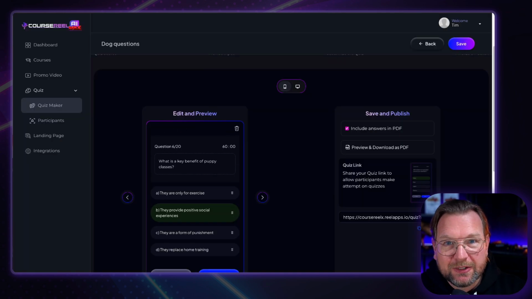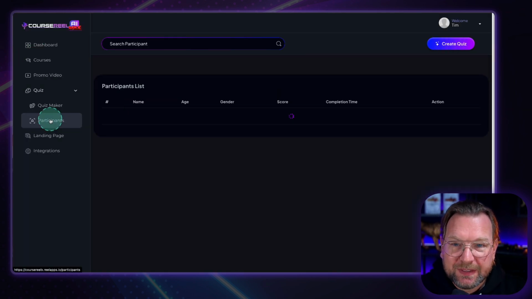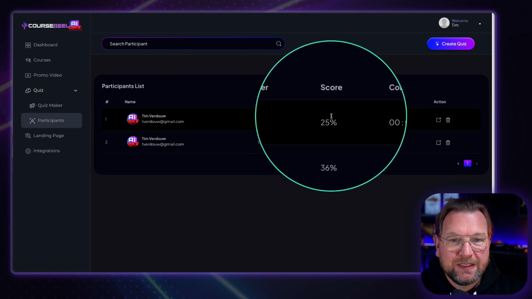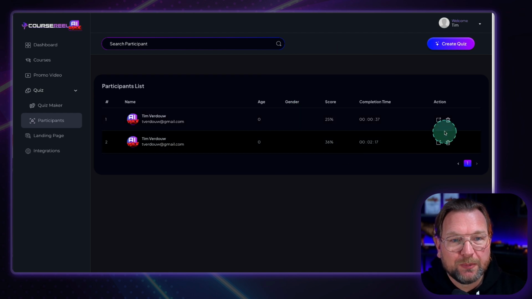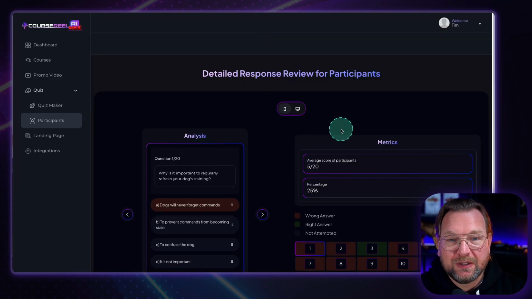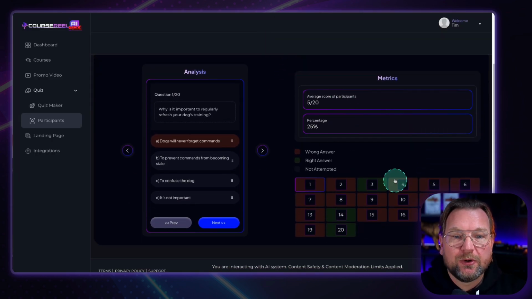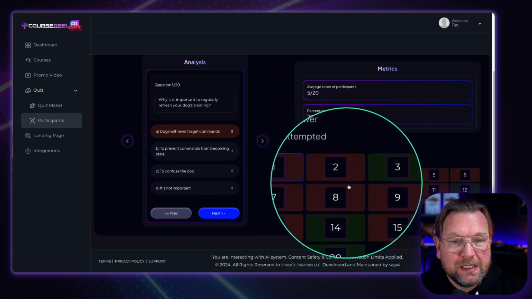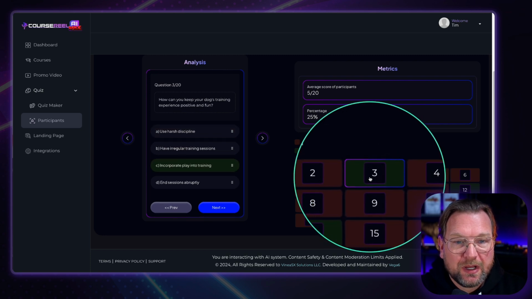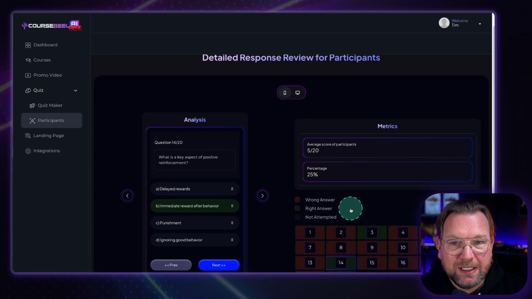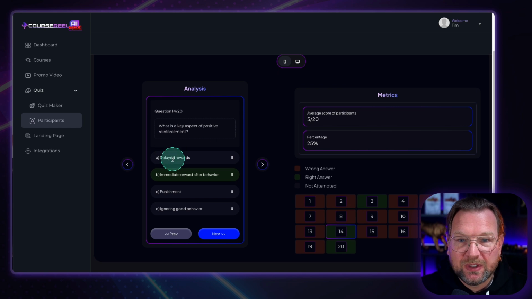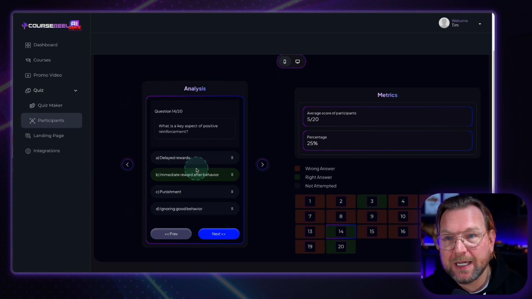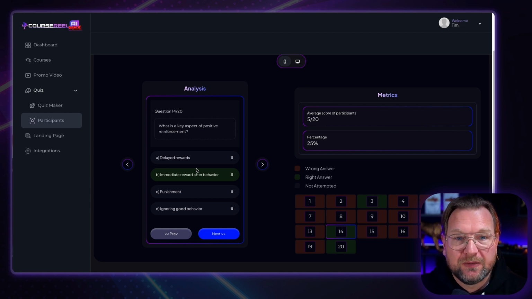Now, when I go back here to CourseReel, I can go to the participants in here, and you can see the participants and you can see the score. So this was me here for 25%. I can open this specific participant where you can see all the questions that this participant has filled out. So you can see here the red ones are the incorrect answers and the green ones are the correct answers, as you can see. Now, one of the downsides is that you cannot change the questions and the answers, so you really rely on what CourseReel will create for you.